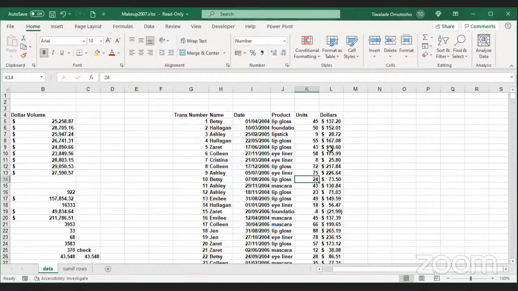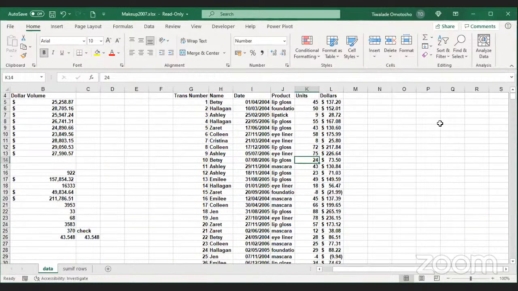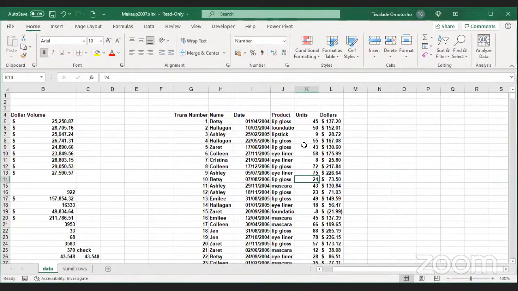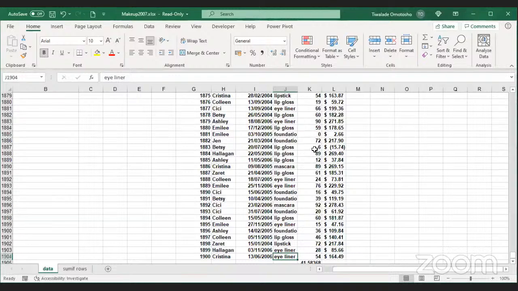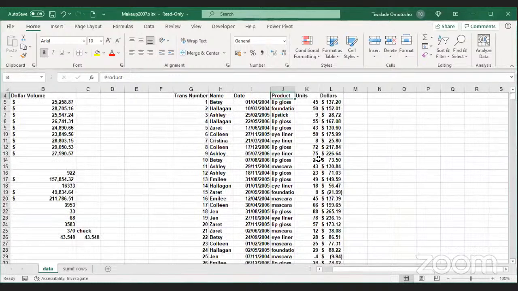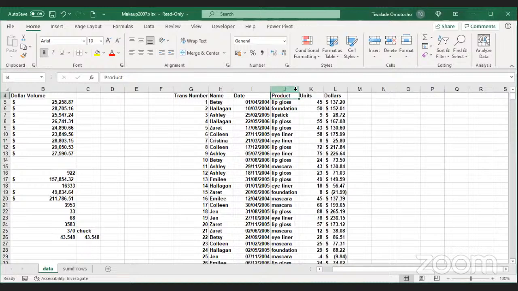And I have so many things. What if I want to find the summary of everything here? And now imagine I have 1,904. When do I want to finish? That will take a whole lot of time. And I told you I'm very lazy. You can't afford that time.